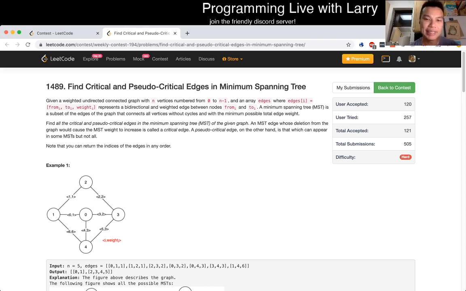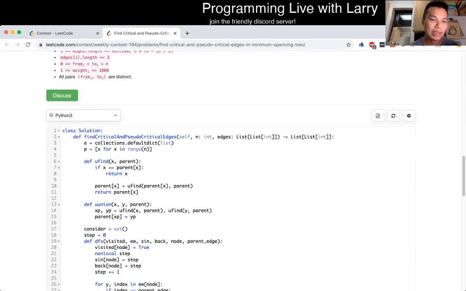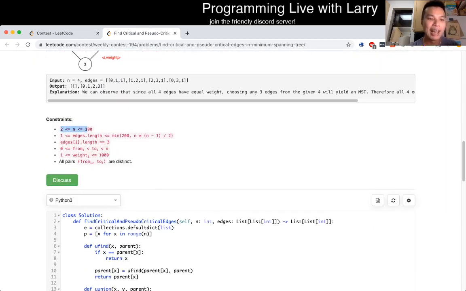One key thing to note before we start is knowing that n is less than 100. And when n is less than 100, and also the other one is weights is less than 1,000. So what that means is that, and that this part actually doesn't matter that much, to be honest.